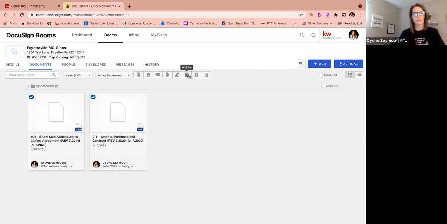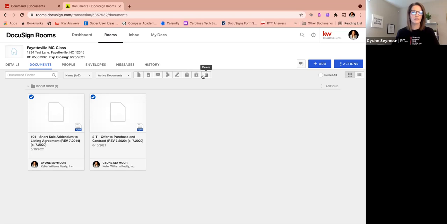I can archive them. So if I realize I no longer need these documents, I don't want these in my room, but I don't want to permanently delete them, I can archive them. I think of that as moving it to the trash bin or the recycling bin on your desktop, where you can pull them out at any time or just kind of moving them away. I can also unarchive them, once I've archived them, and I can delete them. So we have turned on this feature that you can delete documents. You can never undelete documents. So just a word to the wise, if you're needing to hold on to anything for compliance, or if you're needing to have versions of that, just make sure that you're not deleting.